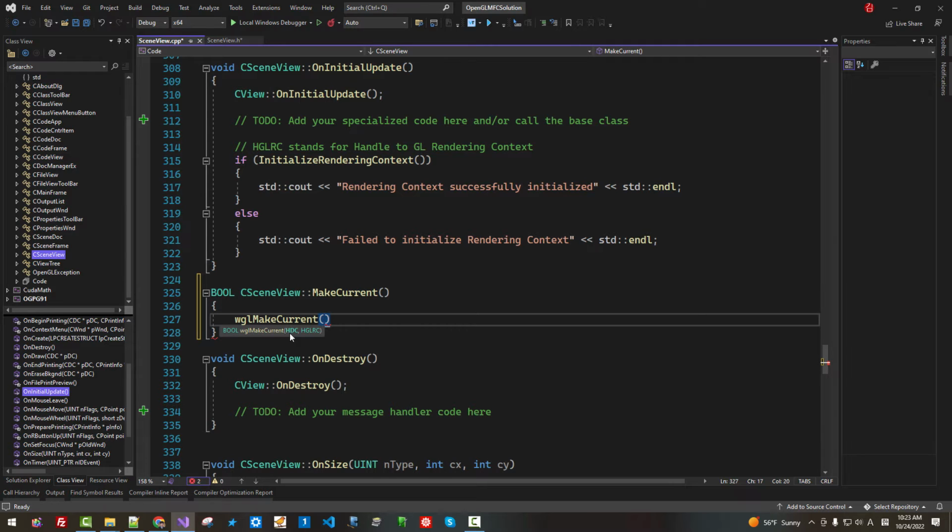We need to pass the HDC, Windows Device Context. This m_pDC get safe HDC. Then we need to pass the OpenGL rendering context, this m_hRenderingContext. Now press F1.